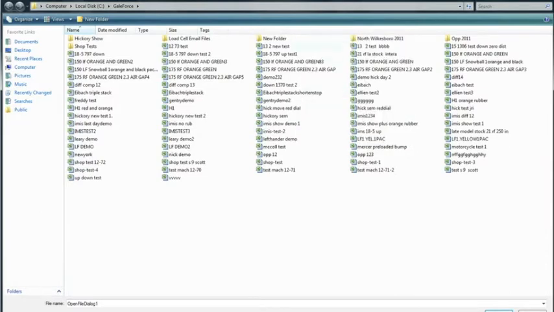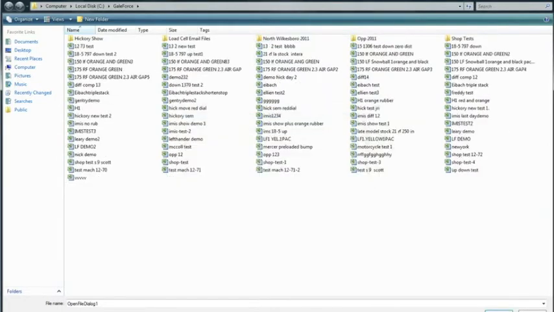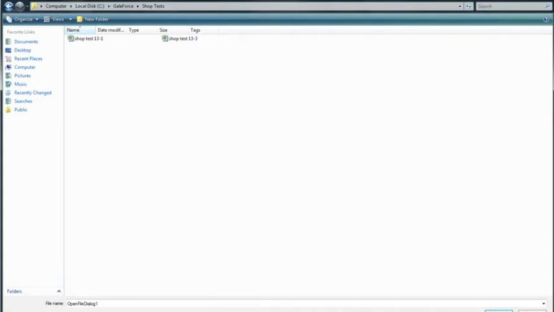So I'm just going to click and delete that folder that I just made because I don't need it. My files that I want to do a difference test on is under shop test. We'll double click that, because I want to save this file inside of shop test. So I'm going to go down here to my file name and I'm going to name it video-test-diff for difference.